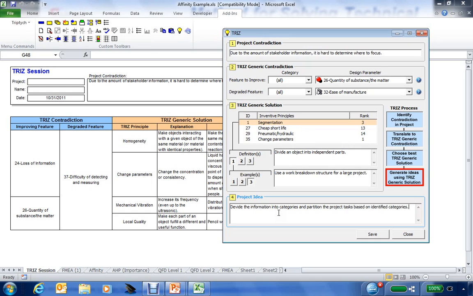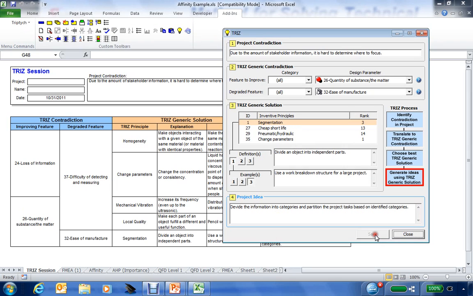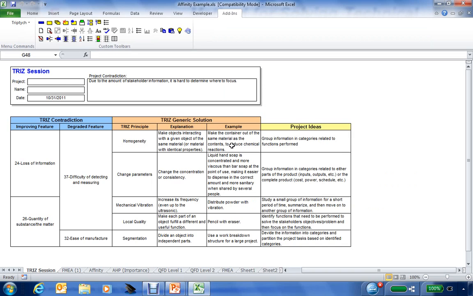Okay, and we can save this one. Okay, so now, once we're complete, we can close this window, and basically what we have is a set of project ideas that we could use to address this project contradiction: we have a lot of stakeholder information, but it's hard to determine where to focus.